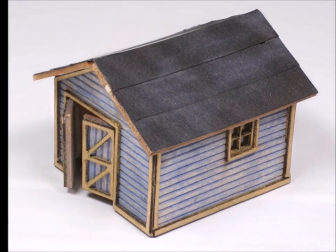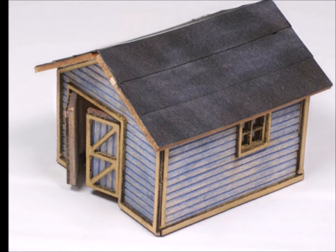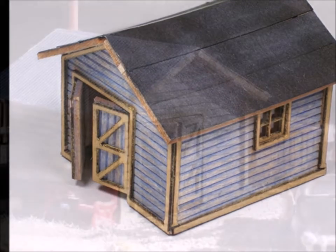Now, you notice that I made the door somewhat open. Don't make all of your buildings with the doors shut. That doesn't look like real life. Think about what it would look like out there in the real world.